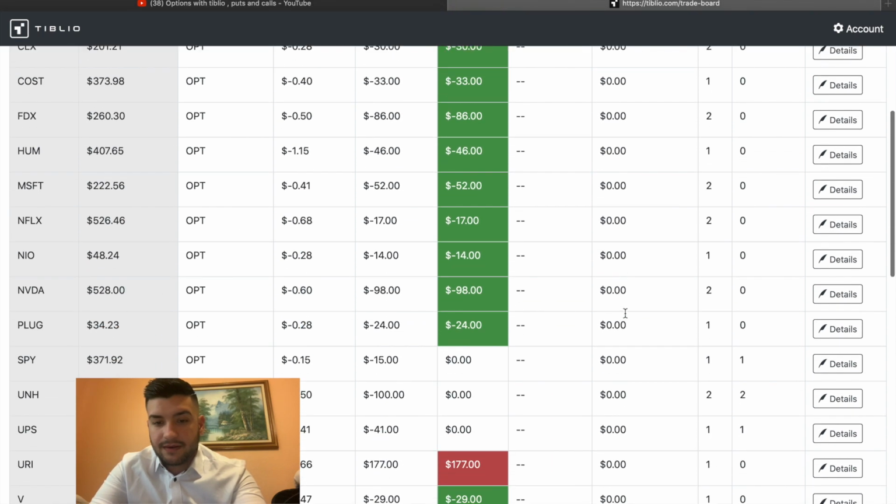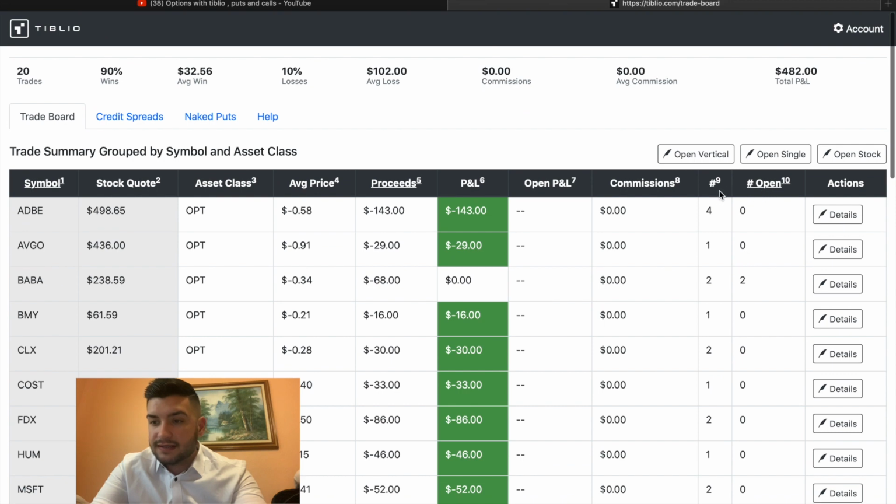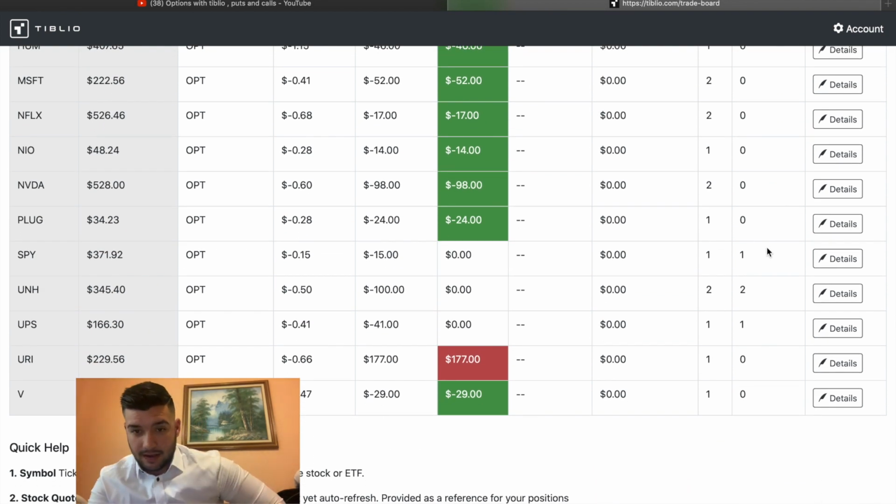It should appear here. Okay, see, so these are the plays that I have made in the past, and these are the ones that are open. So if you guys see here, we got the SPY. We got one open, and I only have made one, so I haven't played any strategies in the market. So okay, let's go here.